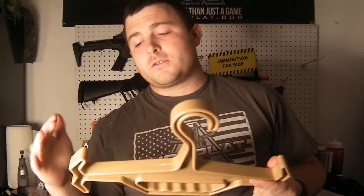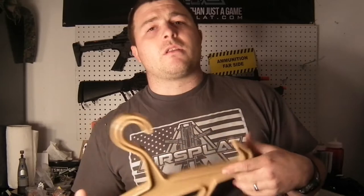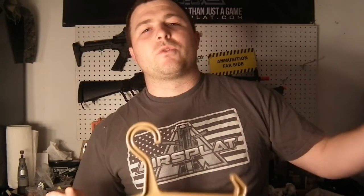I like it, and I also like the fact that I can use it for scuba equipment. I do scuba diving for the Navy, so this would be a great way to keep my wetsuits and stuff out of my bag and let them hang up better instead of trying to find somewhere to drape them to dry.